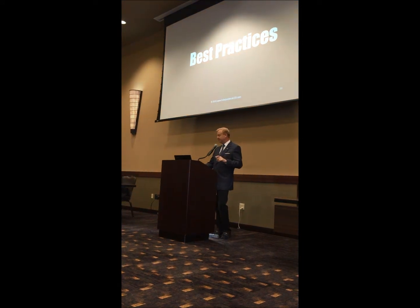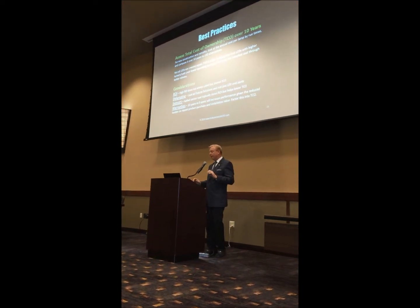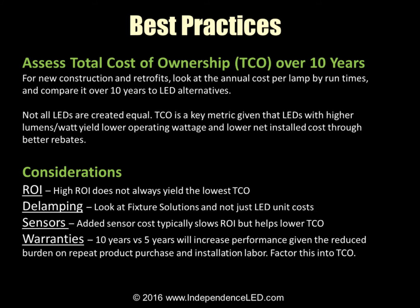Okay, best practices. We're going to go through a couple of points here, which is that assessing the total cost of ownership is not always as easy and clear as people might think. There are professional expert solutions providers on our team that go way beyond the engineering of just the products to look at modeling different choices, and in many cases we have solutions that are a line of exterior lights that we don't manufacture. We have sourced, vetted, and found the TCO that makes the most sense for those accounts.